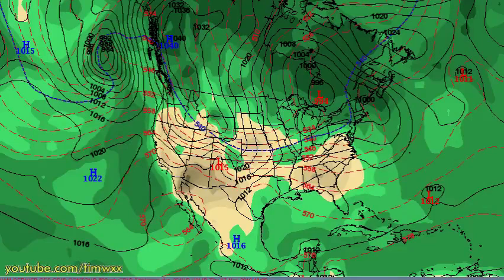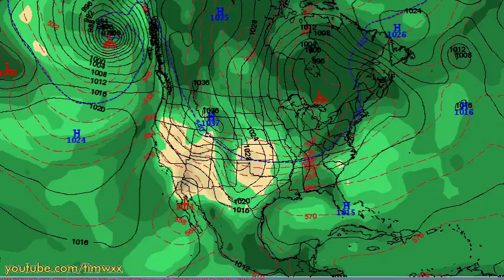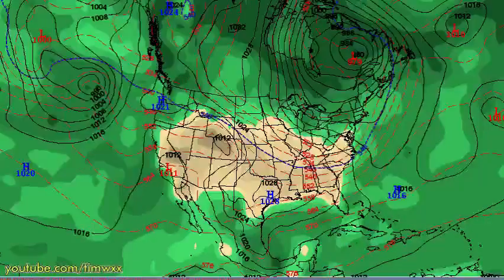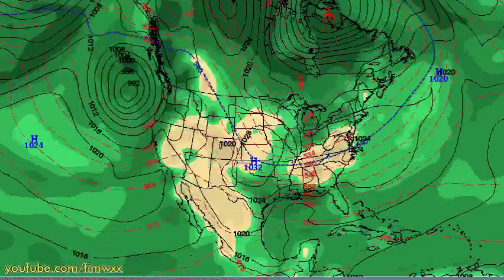So we're going to have to pay close attention to that and look at that 1040 high over British Columbia with a very good push of cold air into the western and central U.S. there. So hopefully that happens. I would like to see a big change to the weather here. That would kick quite a bit of cold air southward there.